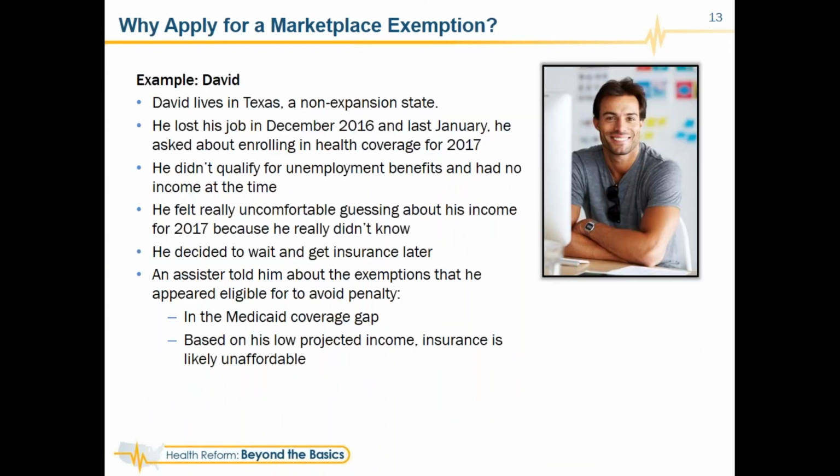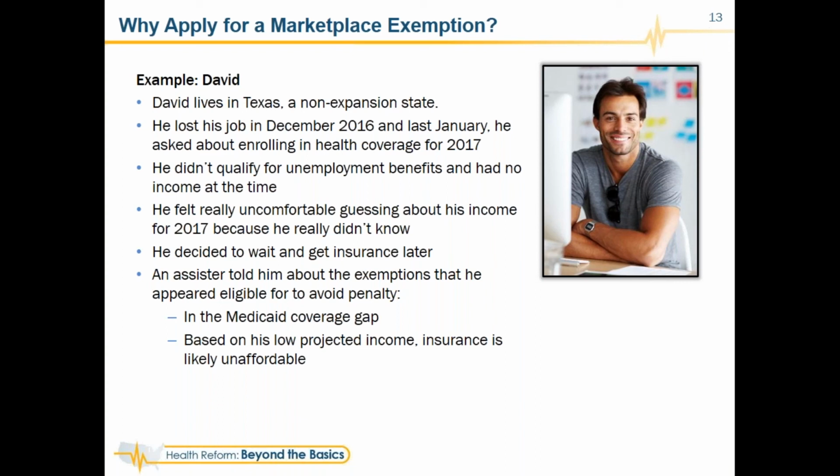This is an illustrative example of why marketplace exemptions matter. I know it's a very short open enrollment season, but even before the start of the year, this is why you should care about lining people up for potential exemptions. This is David. He lives in Texas, which is a non-expansion state. He lost his job in December 2016, and last January he asked about enrolling in health coverage for 2017.